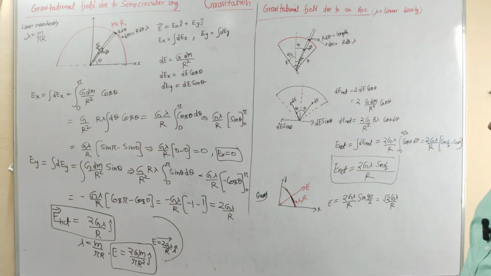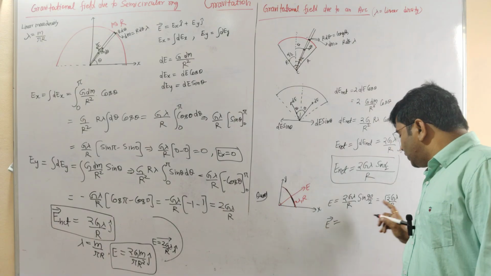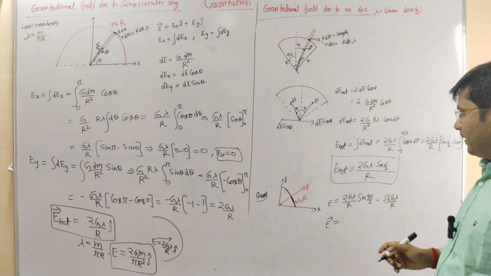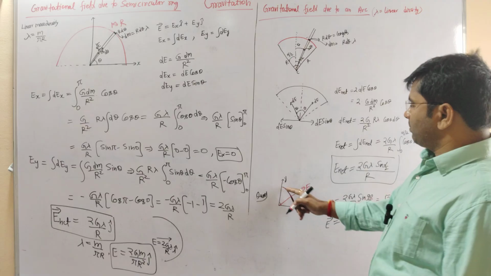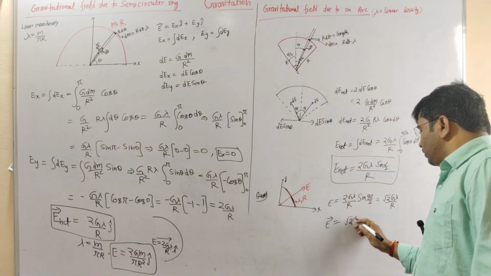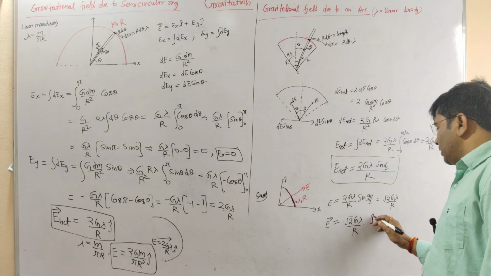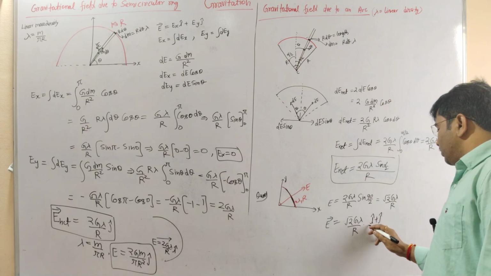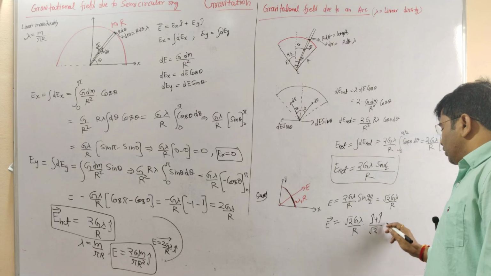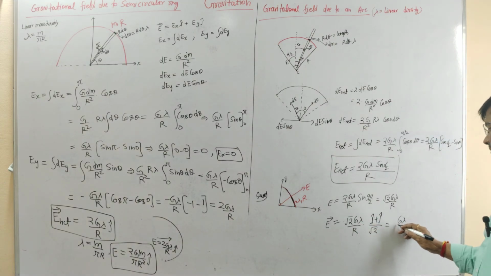But they have asked the question in vector form. So in vector form, if I am writing, this value will be along the bisector line. So along the bisector line, i plus j upon root 2 we have to do. So this is 2G lambda upon r. Along the bisector line, what is the unit vector? That is i plus j upon root 2, as the magnitude of this vector is this much. So I can write in vector form, this root 2 cancels out. So G lambda upon r (i plus j). So this is how we can calculate.